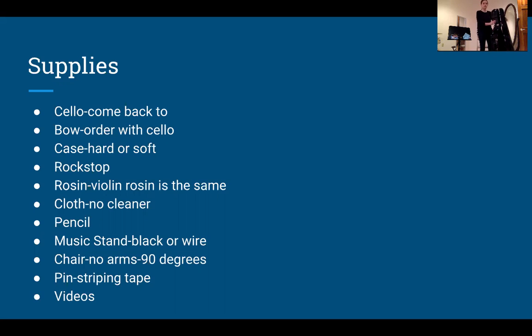The next thing that you are going to need is an item called a rock stop. A rock stop looks like a donut of sorts. It's got a metal insert. Mine's black. They come in all sorts of different colors, and any kind will do. This is not always 100% necessary depending on your instrument, but I highly recommend it because even though my instrument has a really sharp point and I don't really need it, I don't like to poke holes in things, and so I use this to prevent damage to my flooring. You're going to want one of those. It's called a rock stop.